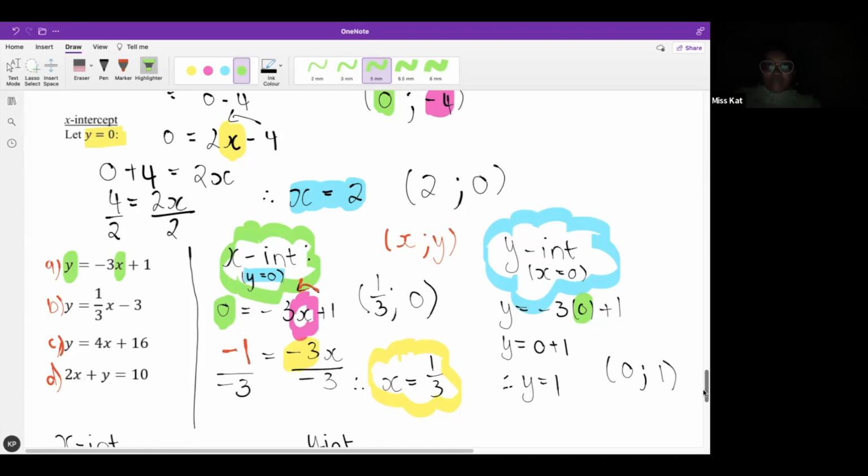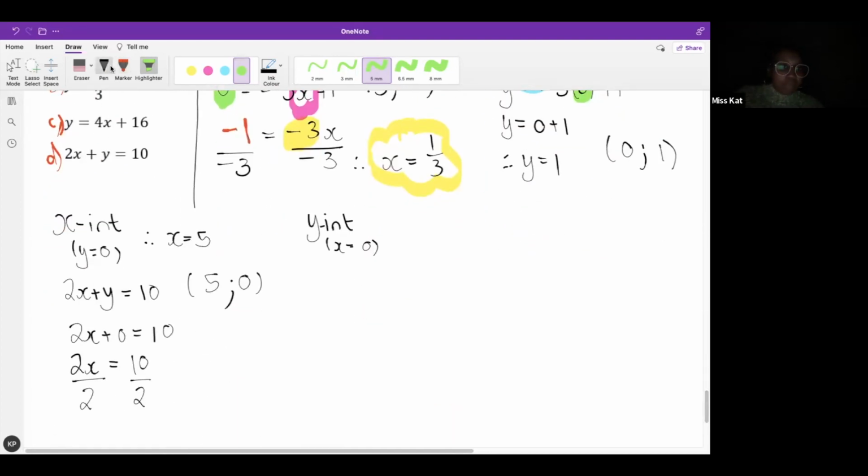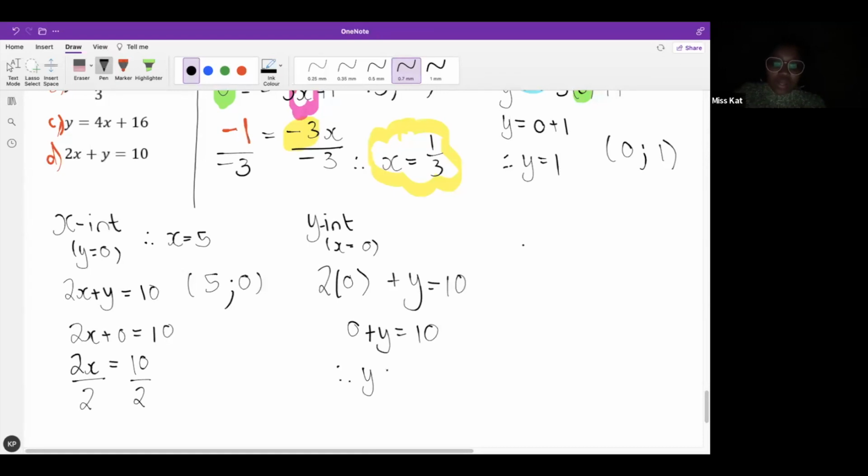Okay, guys. Time is up. Let me write our correction quickly for the y-intercept, and then you guys do the poll while I do that. I need to minimize this poll. There we go. Quickly do the poll. And then here I make my x 0. So it's going to be 2 times 0 plus y equals 10. That's just 0 plus y equals 10. Therefore, your y is 10. In my coordinates, 0, 10.